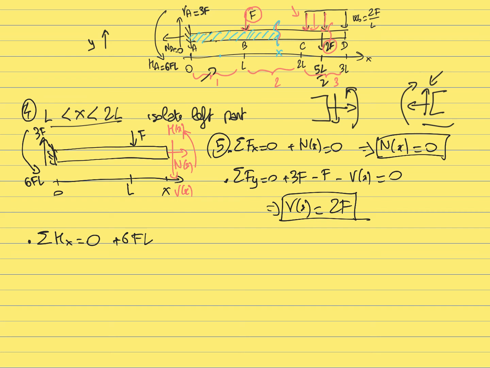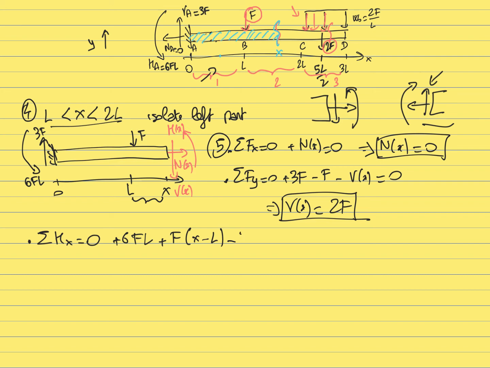The force F is going to make the beam rotate in an anti-clockwise way about the point x, so it's a positive projection. The value of this moment is going to be equal to the intensity of the force, which is F, times the arm of the force. In this case, the arm of the force is the distance between the line of action of the force and the point x. So this arm of the force is x minus L. That's the distance between the line of action of the force and the point about which you are calculating the moment. So now we also have the moment created by the force 3F at x equals 0. This time this force is going to create a negative moment about x. It's going to make the beam rotate clockwise about x. So according to the right-hand rule, this is going to create a moment with a negative projection about the point x. So its projection is negative.